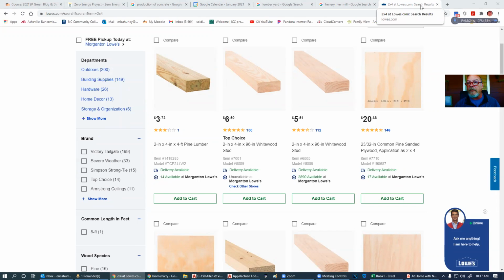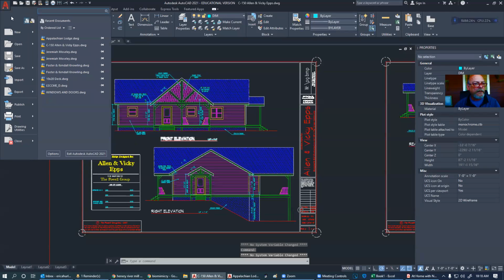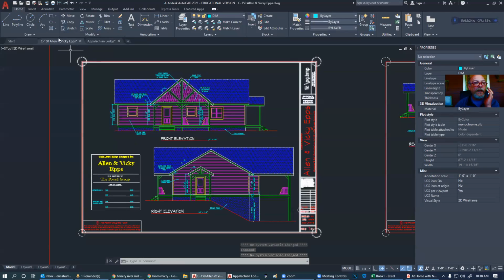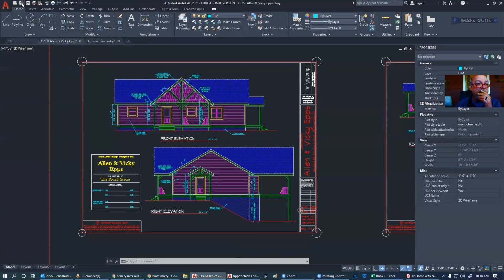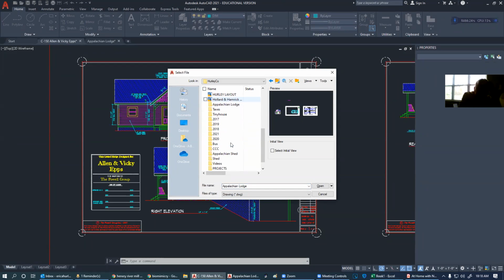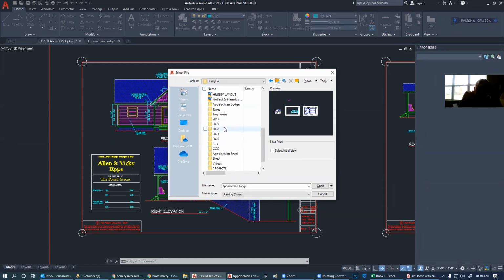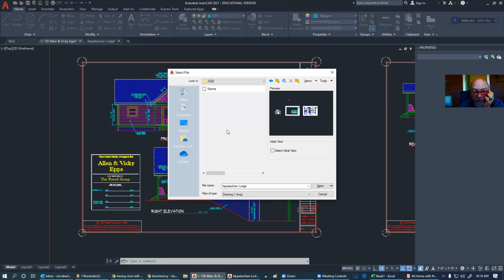So I had another client that I did a house for. Let me show you this and get your idea on how much this house cost. What's the square footage? I don't know yet. What is the average cost per square foot now? Probably $200 a square foot right now. Really? Yeah. It's nuts.